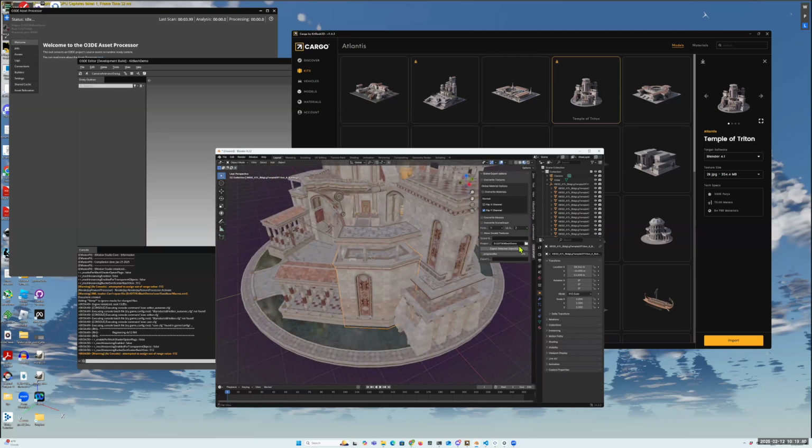Okay, so I had everything set up with the project. The name is important because this name is going to be used by the O3DE import script to know what scene to load. So I'm going to call it Temple of Triton.